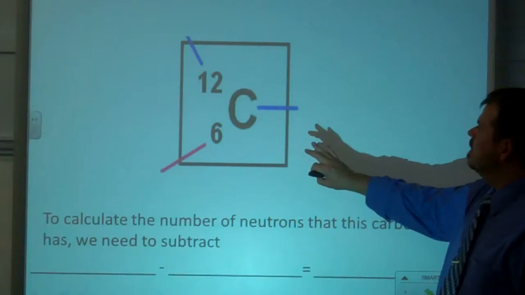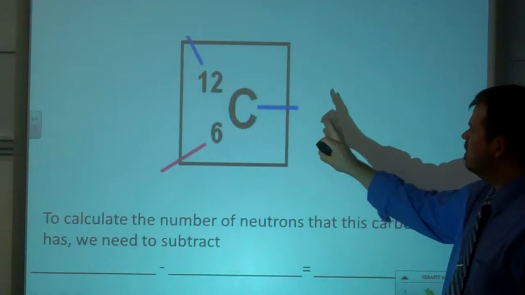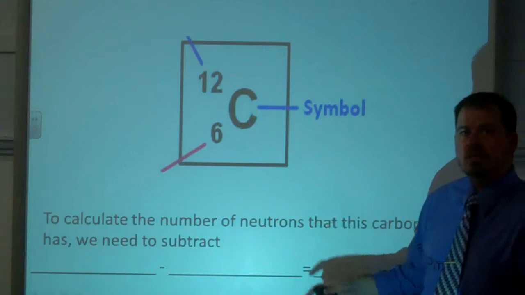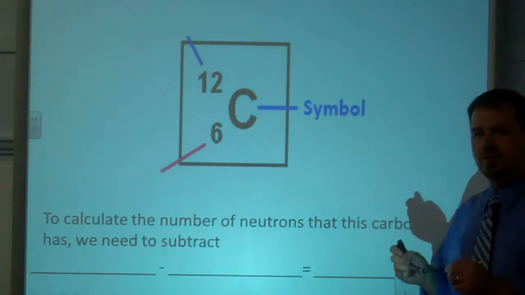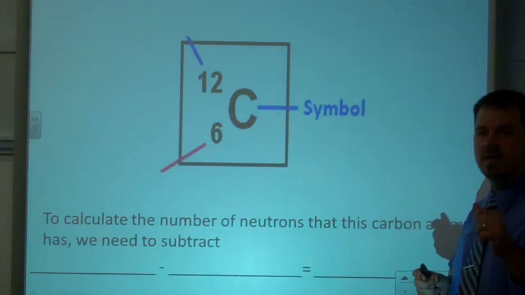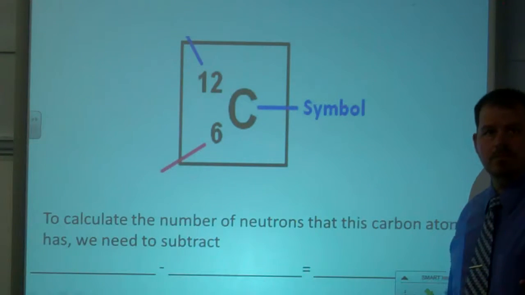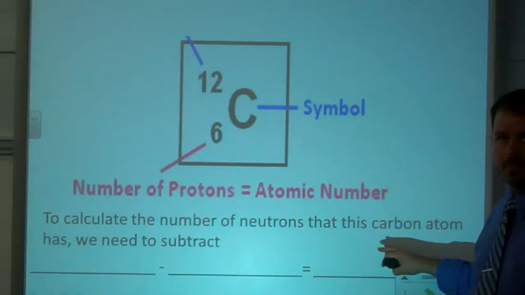So here in our periodic table, this is what the element carbon is going to look like. Let's just go through and make sure we know what each of these numbers and symbols means. First off, the symbol C for carbon, definitely capitalized. If there's 2 letters in the symbol, you're going to find the second letter is lowercase. Okay? 6 on the bottom, most important, protons. The number of protons, and that is, of course, the atomic number.